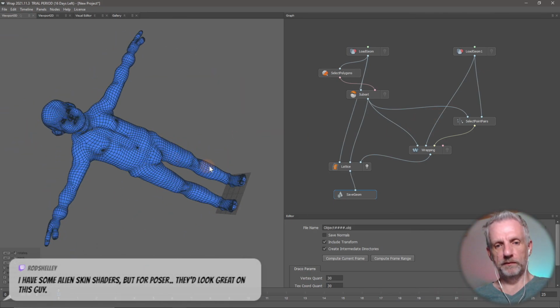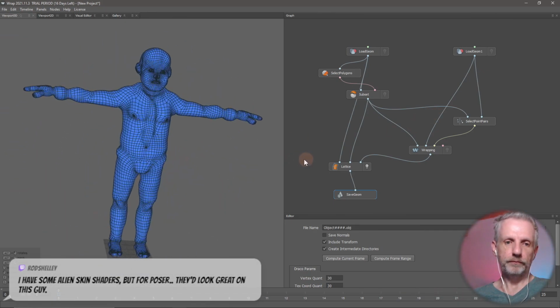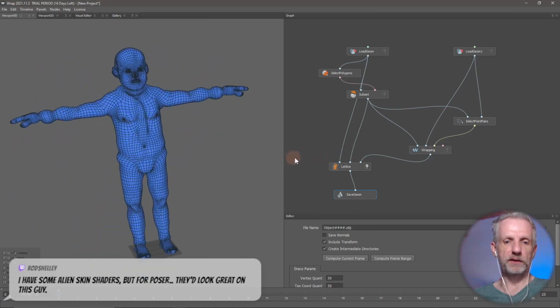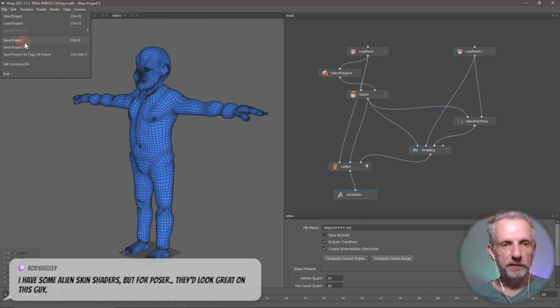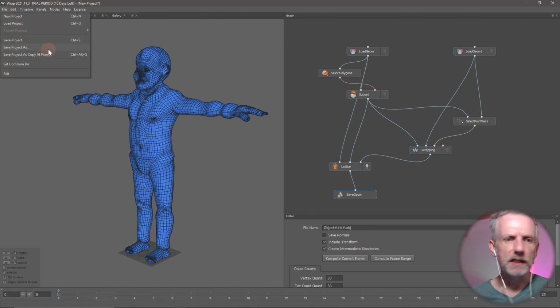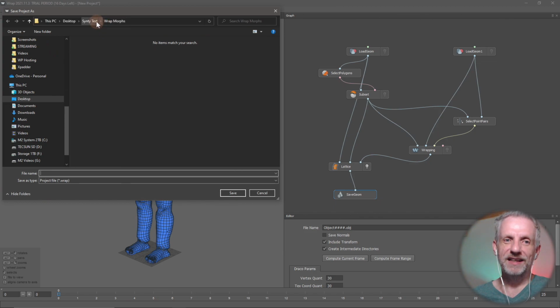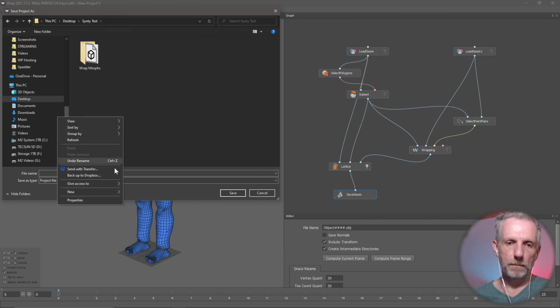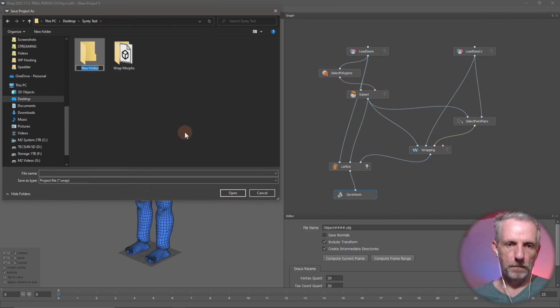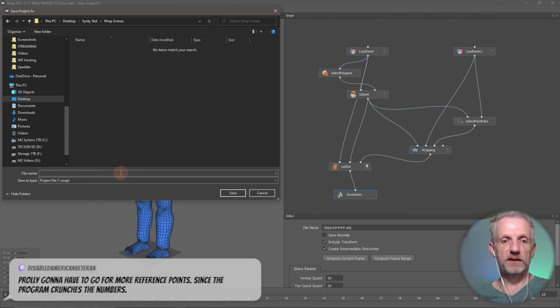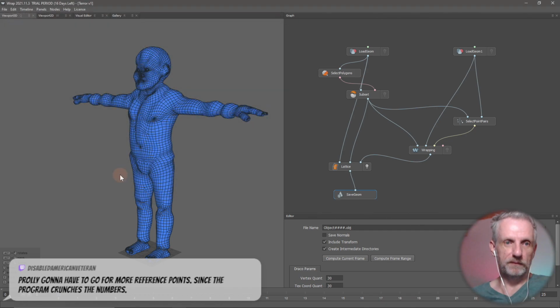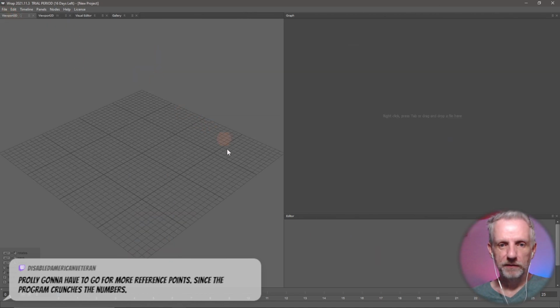This is, whoops. I didn't know you could do that with the keyboard shortcut. Now we do. That's interesting. Let me go and save this project, because maybe I'll need it later, you know? Maybe I'll need it later. Wrap scene. So this is now Terror version 1. And let's go and say file new project maybe.